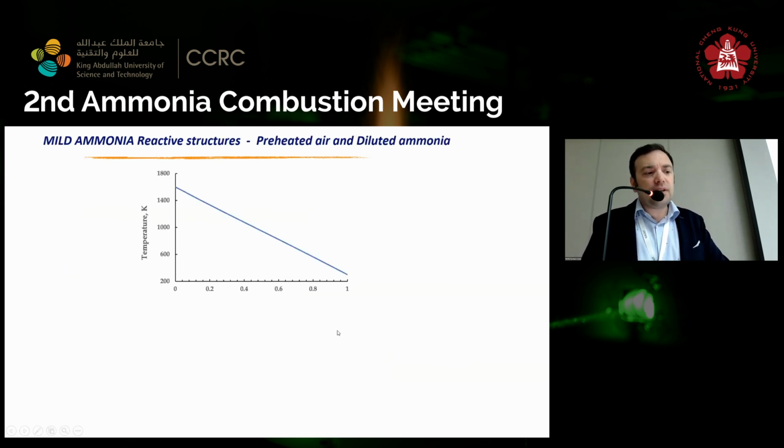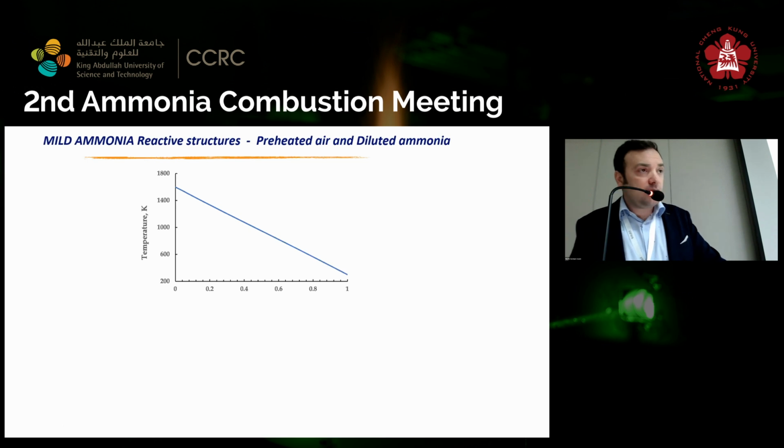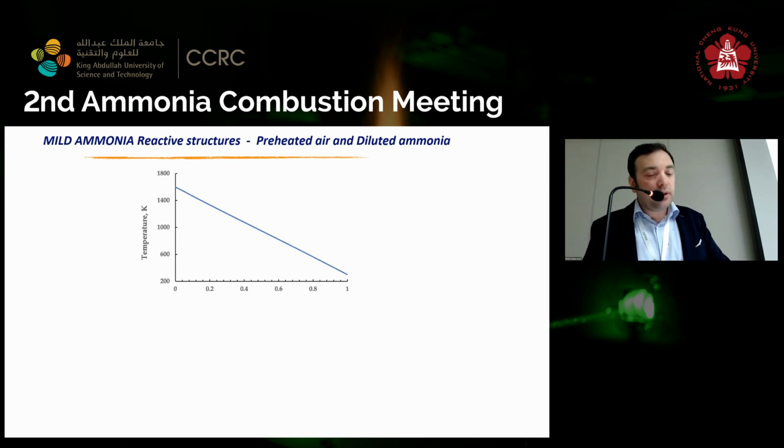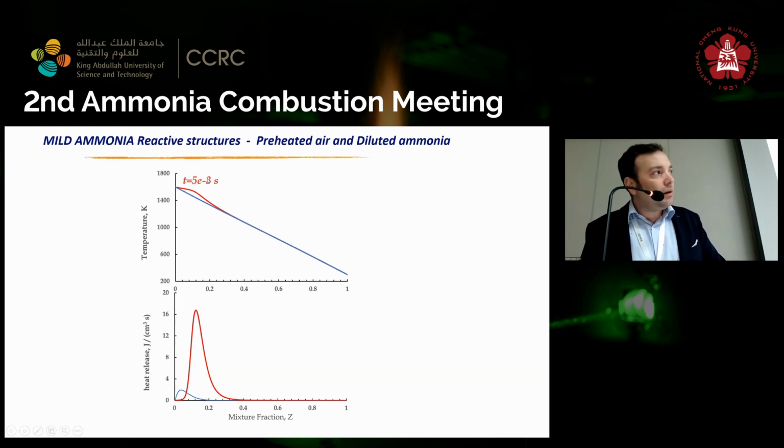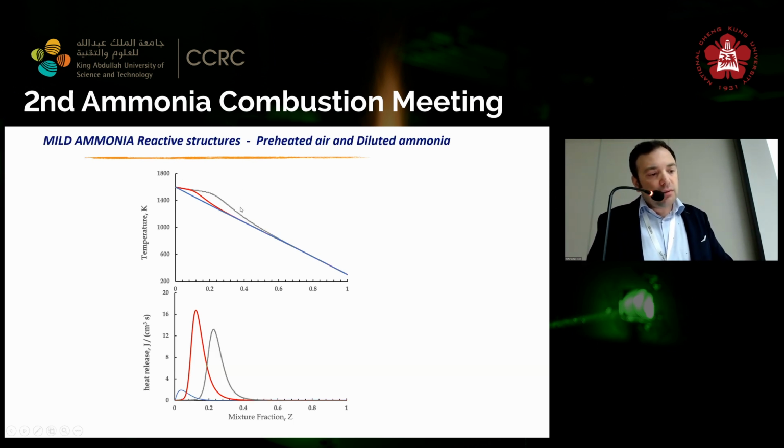If we do the same exercise for a case where we have high temperature, but the ammonia is diluted, in this case with nitrogen, but we can think to dilute it also with other burned gas, we observe at the beginning this very small ignition region, for ignition delay times that are longer when compared to the previous case. So we are longer in the ignition. And this is the occurrence of the ignition process.